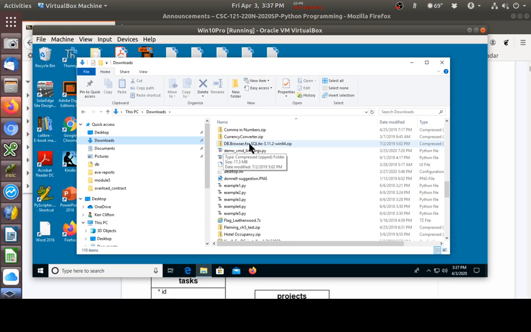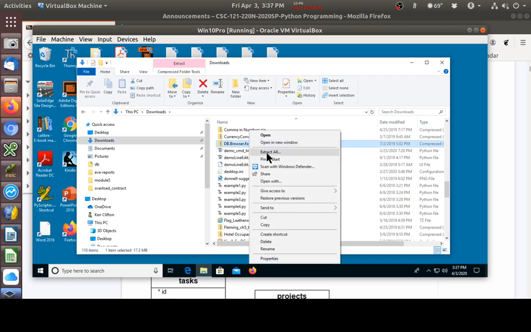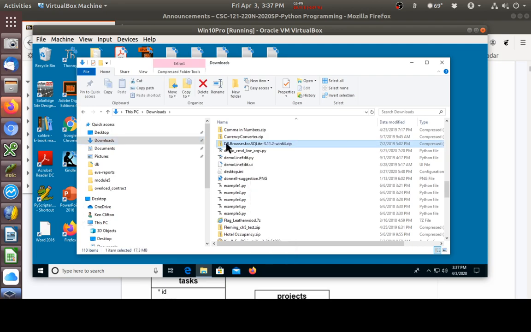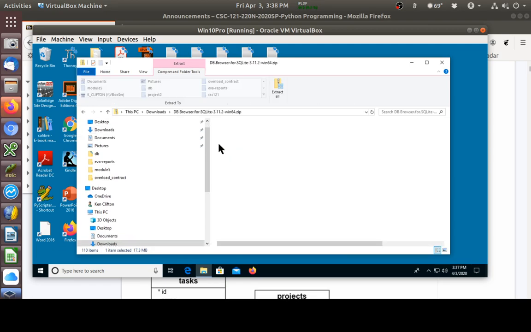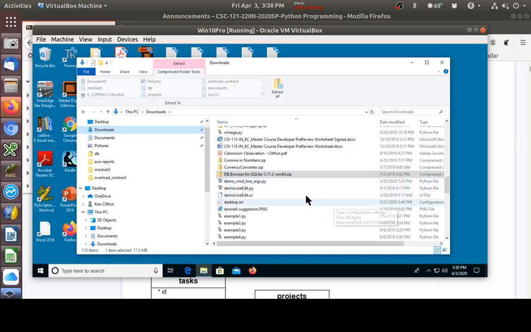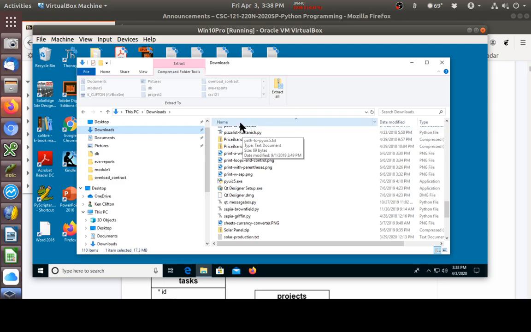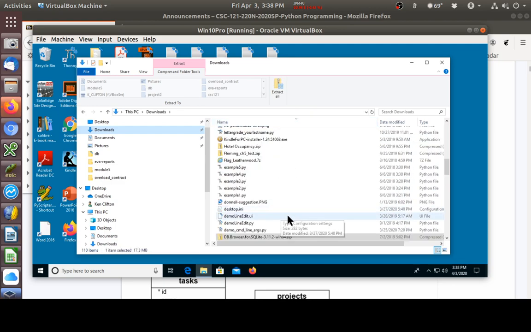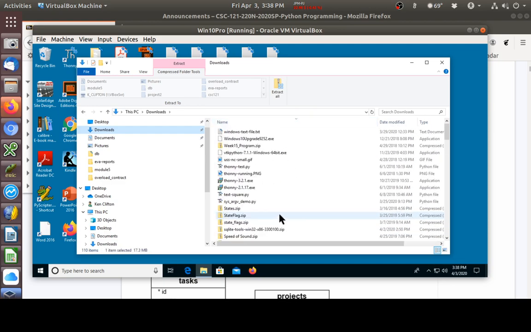You can right click on it and say extract all, or you can double click on it and then hit the extract all button. But once you've got it extracted wherever you tell it to extract, then you have a folder out there on your computer that has that DB Browser in it.